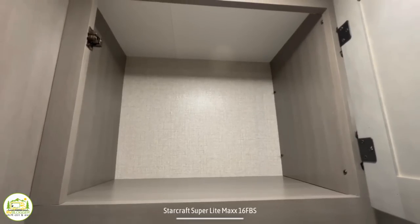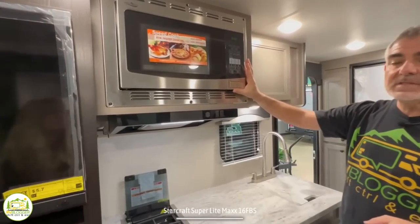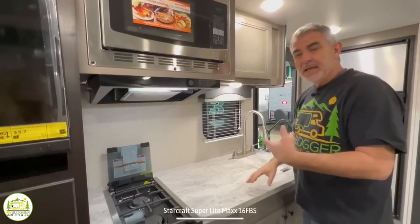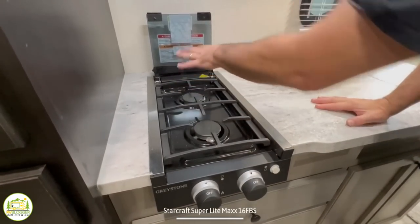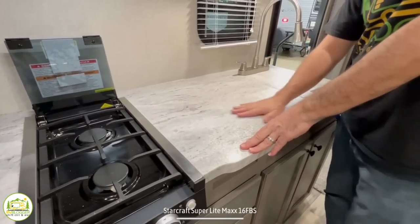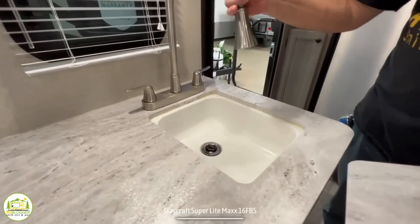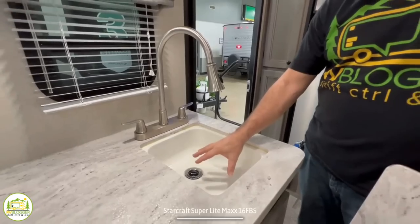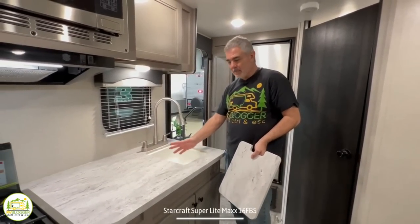The rest of the kitchen is right across from the fridge and pantry. Up top, there's a very large cabinet with lots of storage space. Then you have a convection-style microwave oven — you can both microwave and bake in there, which is a great setup. Down below that is a two-burner stove with front-to-back burners, which takes up less countertop space. Then you have a single-bowl sink with a gooseneck faucet and a separate sprayer. The sink is really small — it would be hard to wash pots and pans without making a big mess.